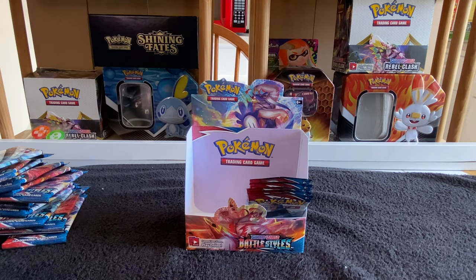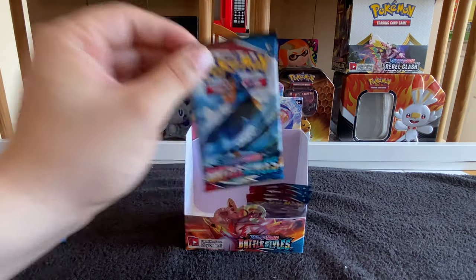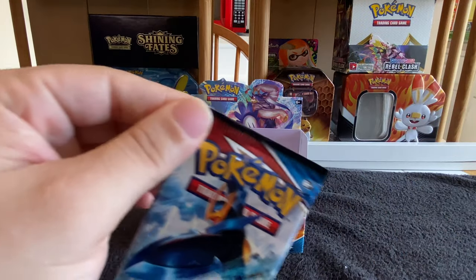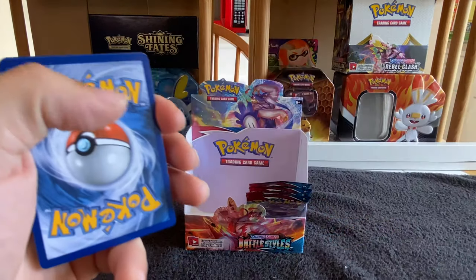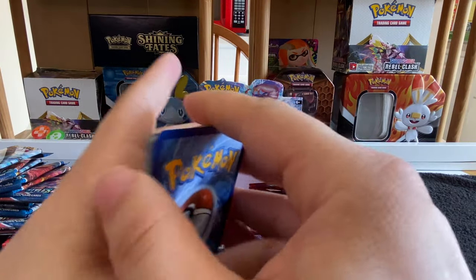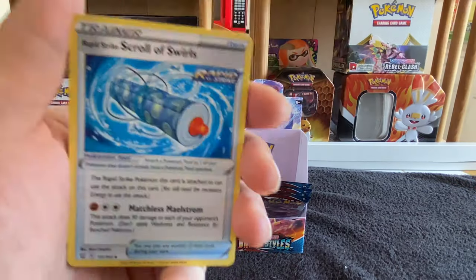So we're cycling back to the beginning of the box. I think that was one of the first pulls I got, a Primeape rare non-holo. If it comes in a rare, I would like that to be something I pull. I like Primeape. I like the fact that they wear boxing gloves. That's the reason why I like Machamp so much. He's one of my favorite Pokemon also.